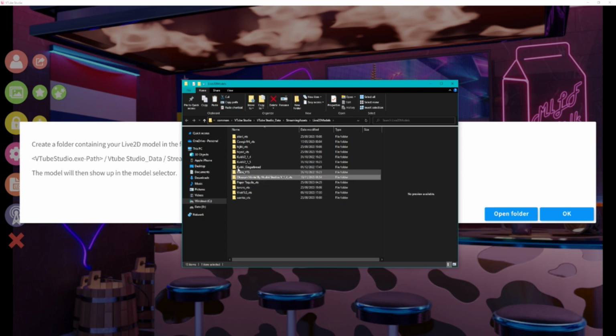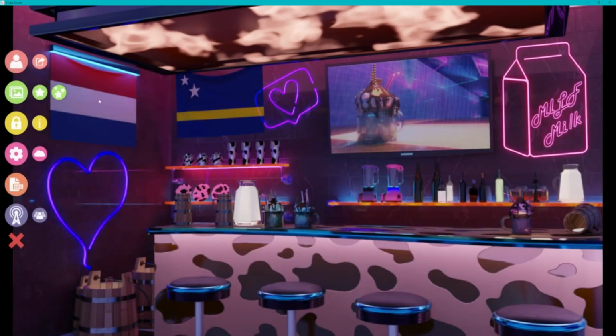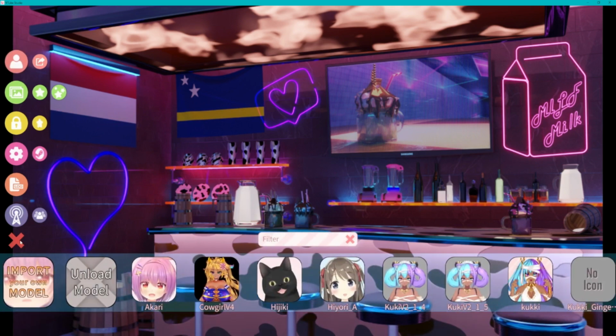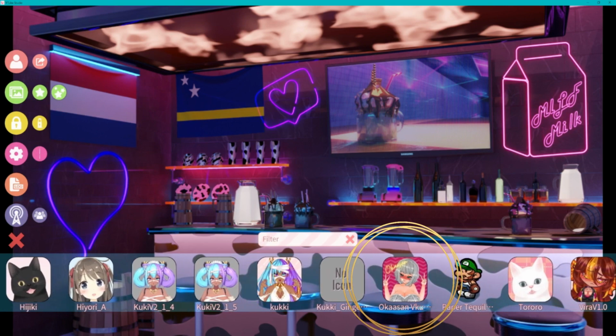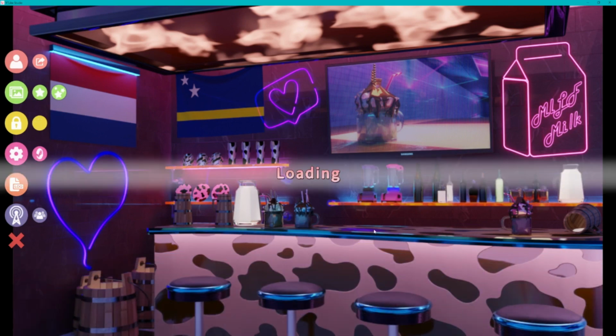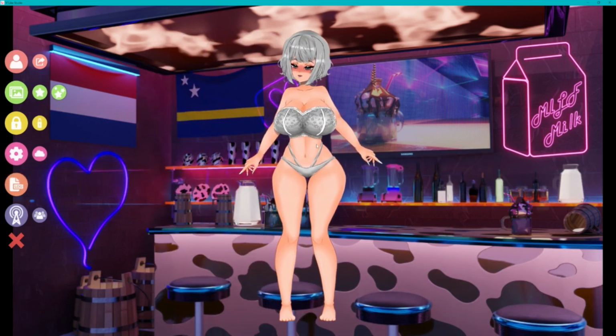And that's all you need to do. You just have to drag it up here and it sets. You close it down, okay. It may take a few seconds for it to appear, so no worries, just check if it's there, close the menu again, wait for a second and get back until you see this icon here, the Okaasan model. You click on it, let it load, and there it is.